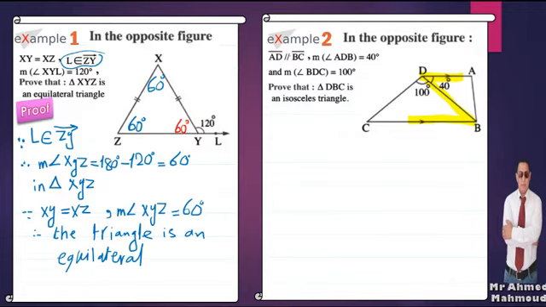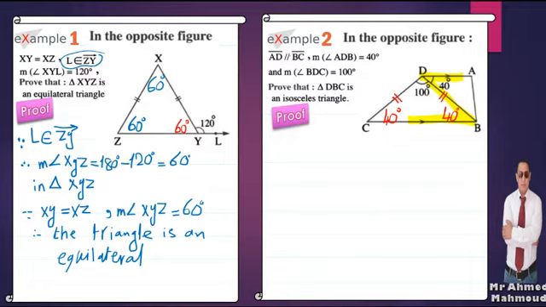That means we reflect 40 from here to here, then this angle equals 40 degrees, alternate angles. Now we have a triangle in which we have an angle of measure 100 and another angle equal to 40. Now I can find the third angle: 180 minus 100 plus 40, which equals 40 degrees. Then this triangle is an isosceles triangle and we can say that DB equals DC. Now to write the proof.